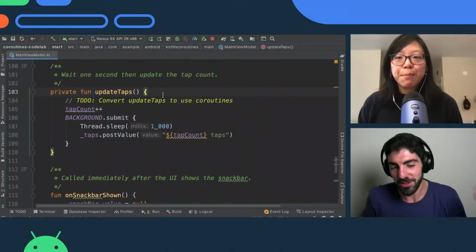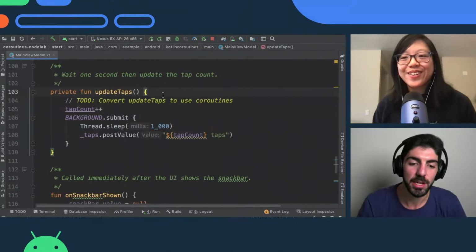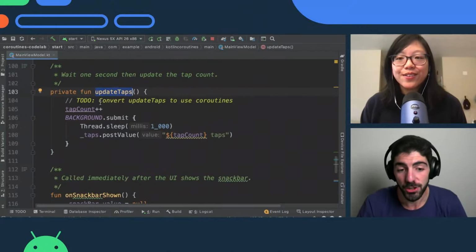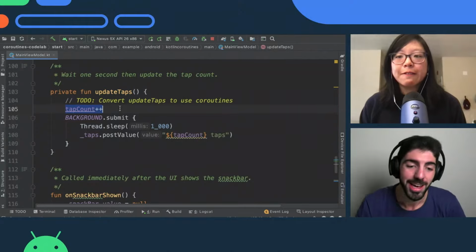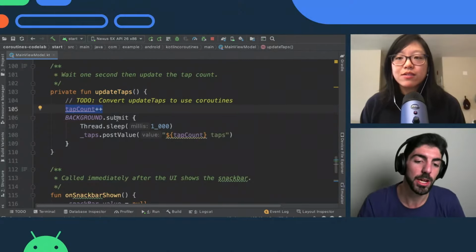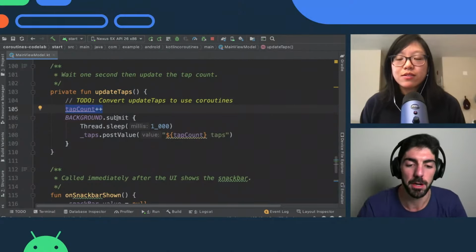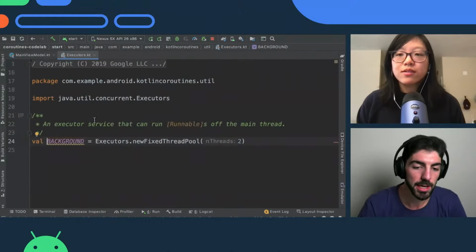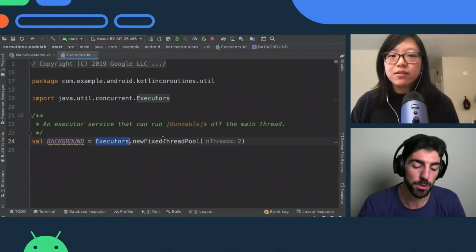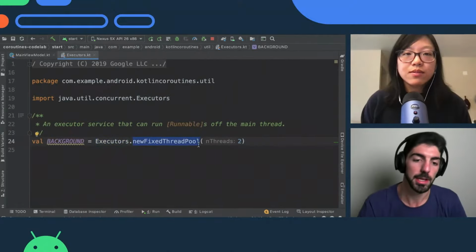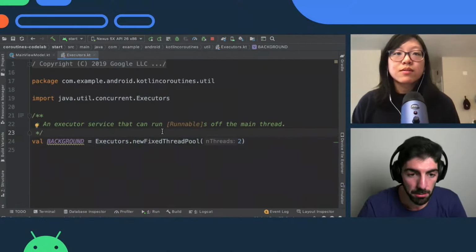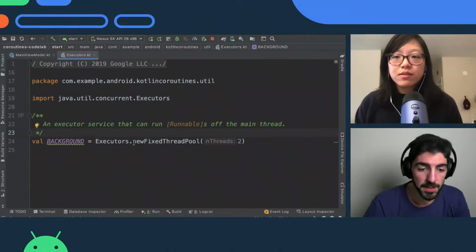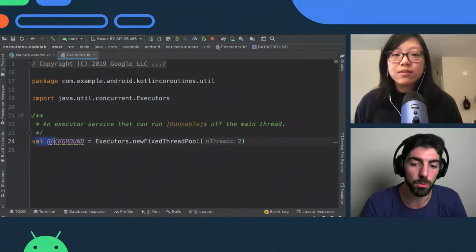And actually, now that you mention that, what we are doing here, updating tabs, is incrementing a counter and simulating that something is happening in the background. The background here, if we take a look, is actually a thread pool of 2 threads. The way to execute something in a background thread is to use executors, and this is a way that you can create a thread pool with 2 threads.